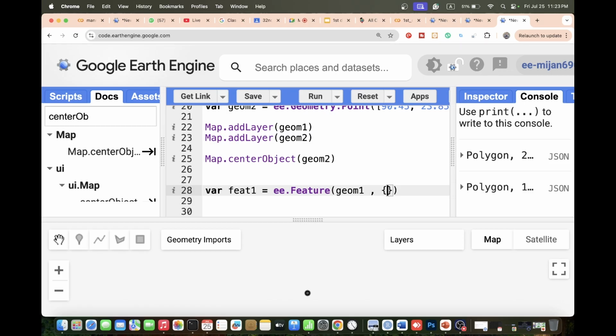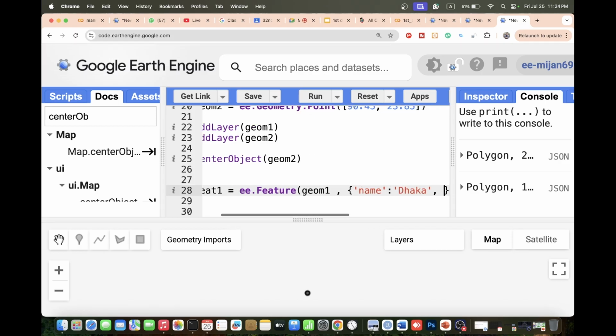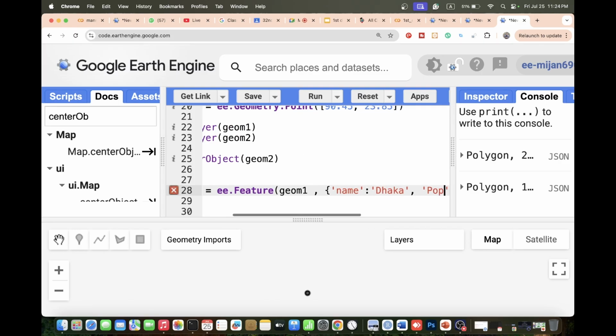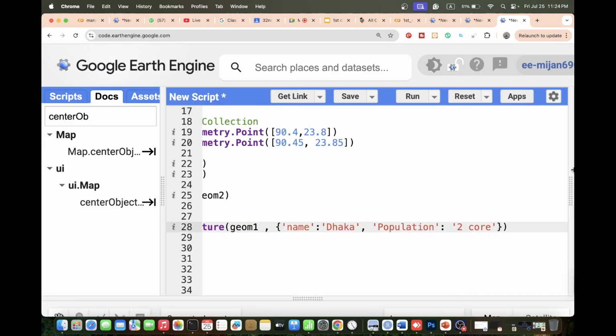Suppose I put here the information is name, and the name is Dhaka. You can add more, suppose population, suppose I put 24, or any information you can add. Suppose I create another feature.